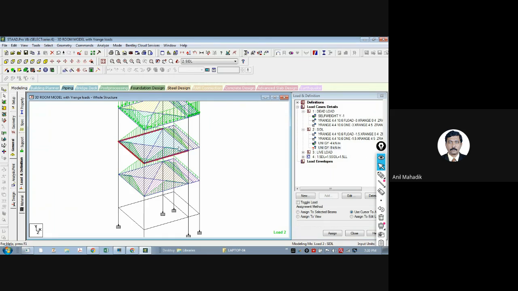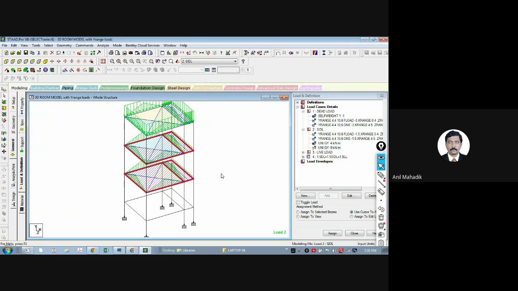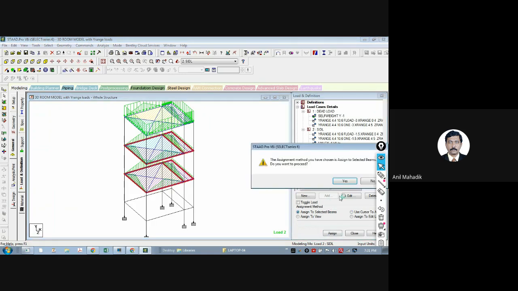So if you have the walls over here also, then you can click this. That means all the beams are having 3 meter height wall load. It is as per your architectural drawing. If the walls are not there, then you don't apply that. And then assign to selected beams.